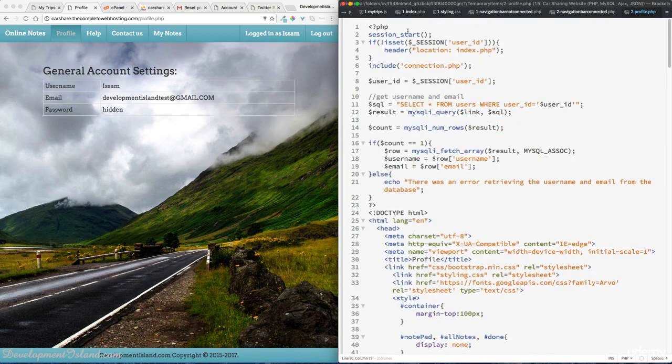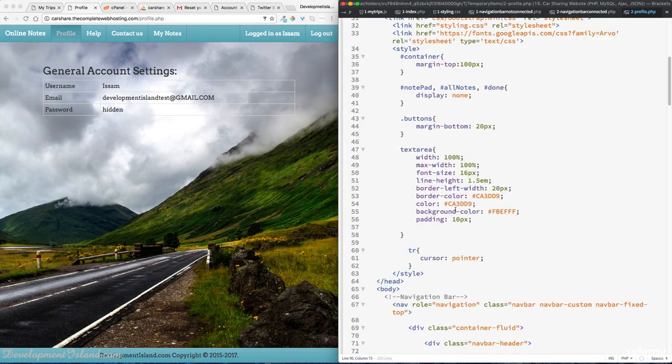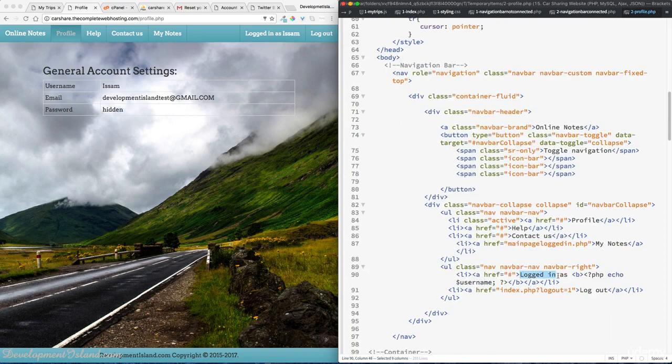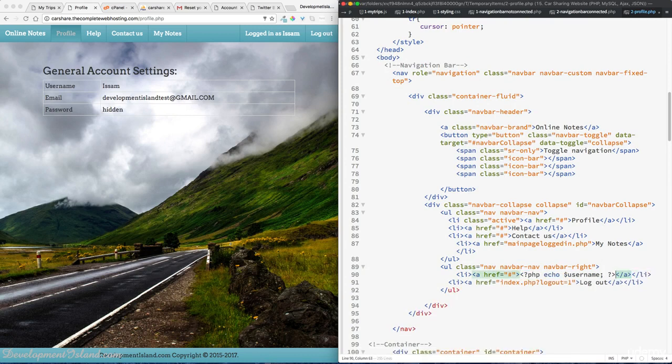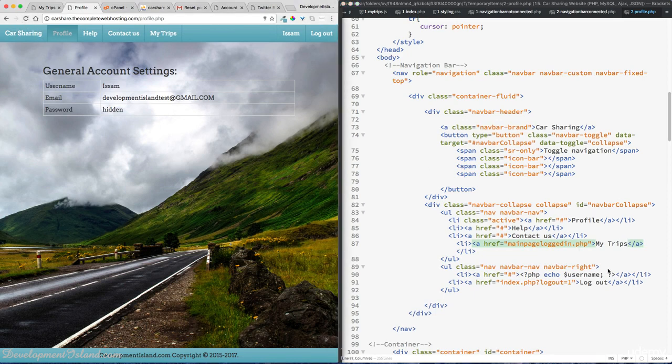We have retrieved actually the username from the database straight away. Okay, so let's just change this to username instead of logged in as username. Change that to car sharing. And change this to my trips. Okay, that looks all right.